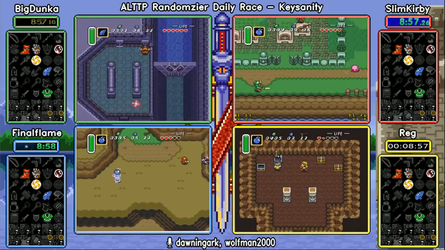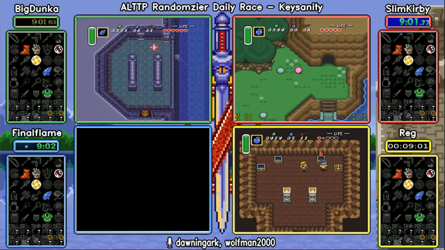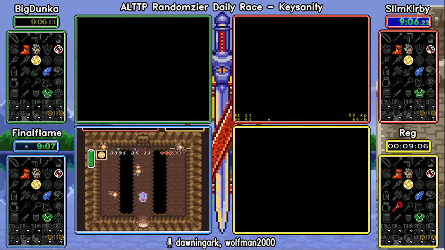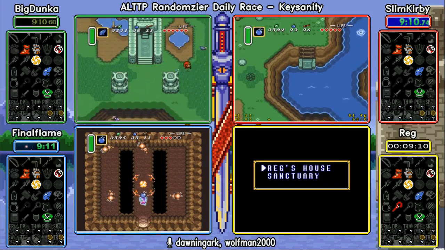Inside. Red Cane! Always a good find. Cane of Samaria. I'm not going to do the thing this time, because I am terrible at it. It's gotta be Cane! And that's why you're here, Dawning Arc.